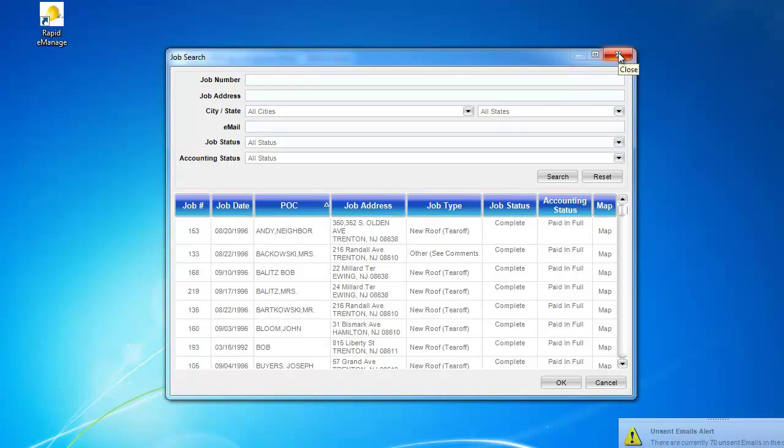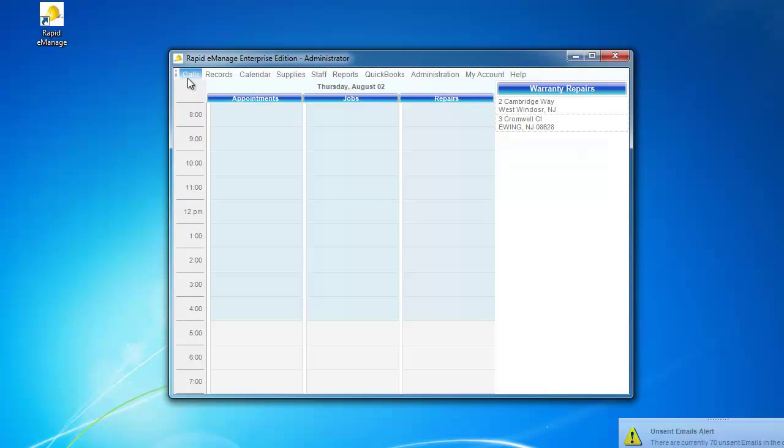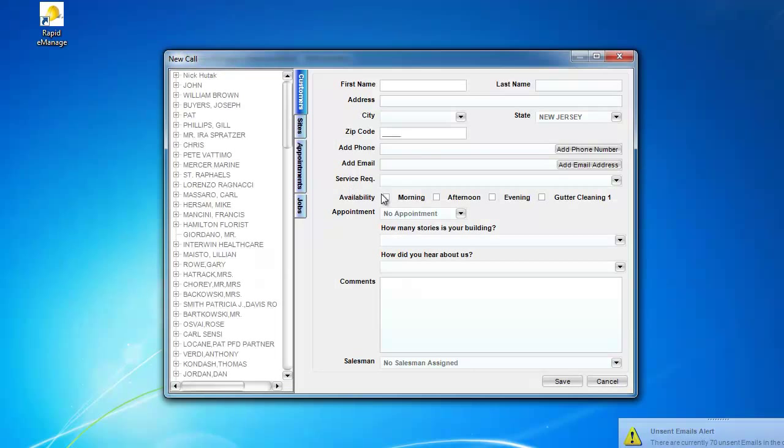On to the new call page, which is accessed by clicking New Call on the main toolbar. The new call page is used to record information from existing customers as well as prospects calling the contractor about potential work. The bulk of the screen to the right and on top is the call entry area.